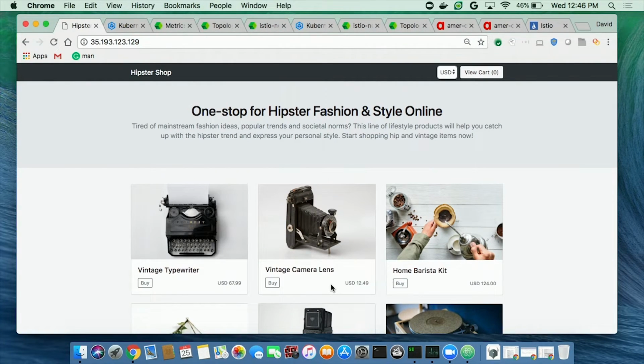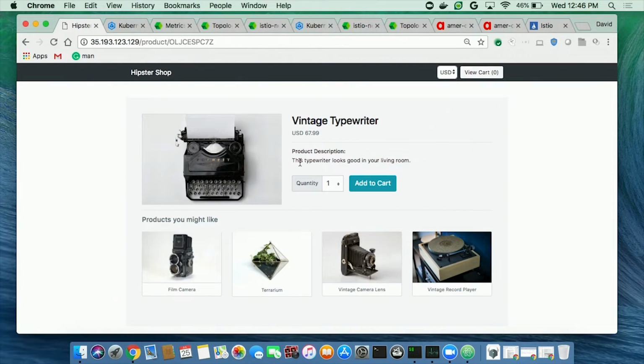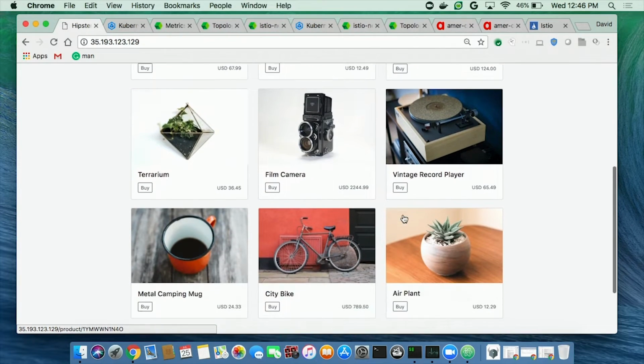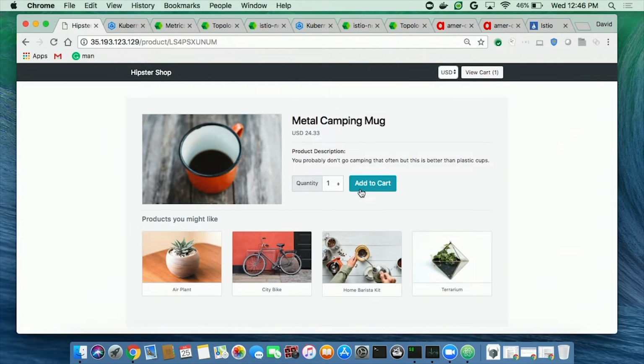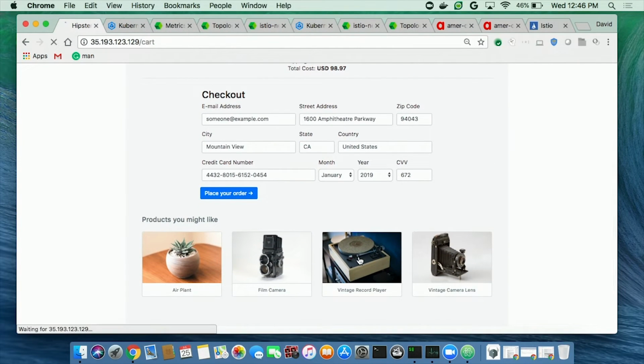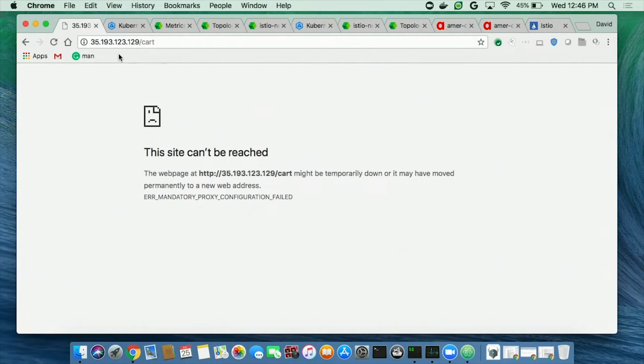So here we have the Hipster store. This is everything, I think they said in the keynote, that the hipster requires for a good lifestyle. So first of all, I'm going to grab a typewriter. Because I'm going to do some typing, I'm going to need some coffee. So I'll get a mug for my coffee. And then maybe a little bit of music as well. I'll add that all to my cart. Oh, the Wi-Fi demons have got me again.